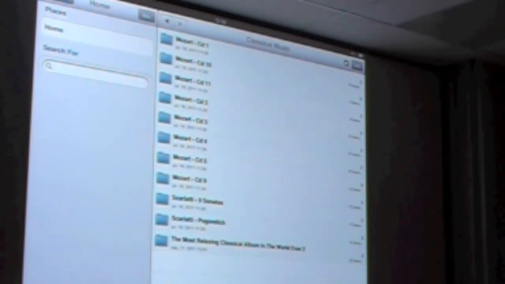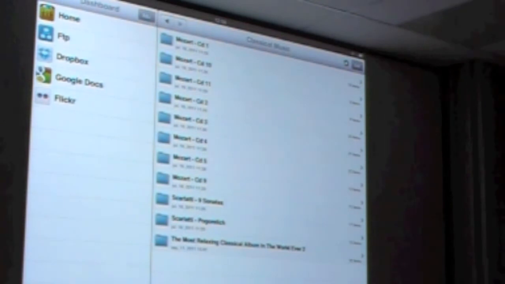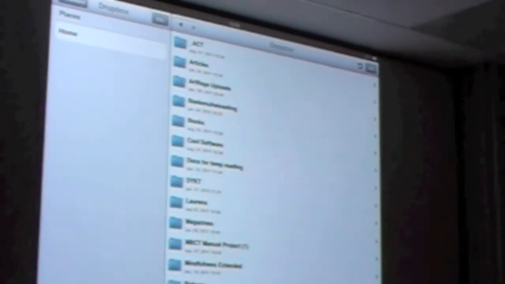And in some cases it's unnecessary, but what is really handy here is, for instance, if you want to access Dropbox again, you also have a nice file browser. So if I have a Dropbox account, I can use the Dropbox app that is also free to download, but you can also use this app. And what you see here is my Dropbox again, and you can do all the stuff that Windows can also do, like copy stuff.